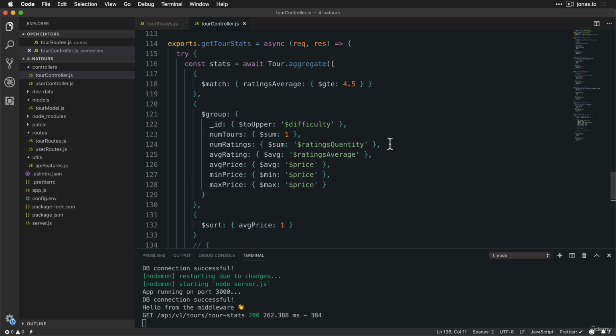And so let's say that they ask us to implement a function to calculate the busiest month of a given year. So basically, by calculating how many tours start in each of the month of the given year. And the company really needs this function to prepare accordingly for these tours, like to hire tour guides or to buy the equipment and all stuff like that. And so this is a real business problem that we now can solve using aggregation pipelines.